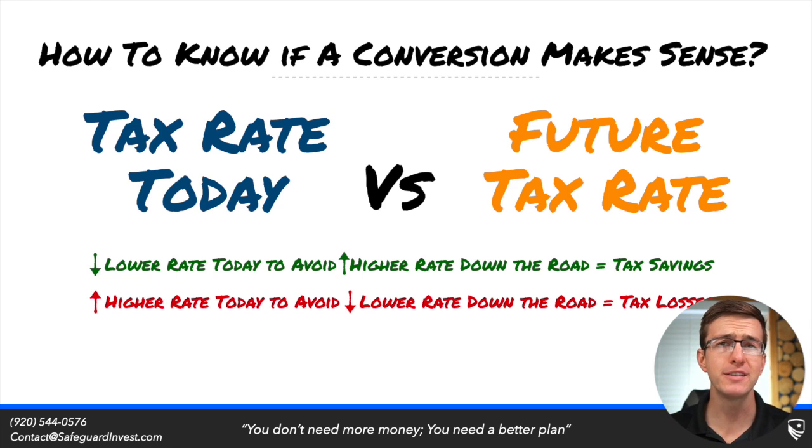Well, we can really simplify this down into considering two important variables. What is the tax rate we are paying today versus what is the tax rate we are trying to avoid down the road? For instance, if we perform a Roth conversion today, we are paying taxes on that money today to never have it be taxed again. So if we didn't perform that Roth conversion and we took that money out slowly over time, or were forced to take that money out in the form of required minimum distributions, what is the tax rate that we would be paying down the road? Now, when we don't have any other tax hurdles that we're trying to include into this Roth conversion analysis, things are relatively simple. We compare federal and state taxes today versus federal and state taxes down the road.